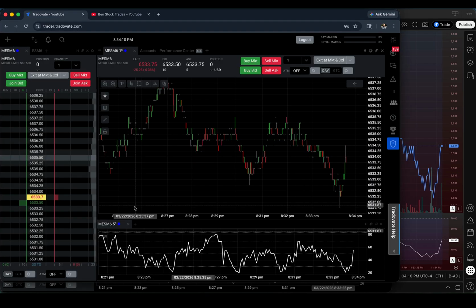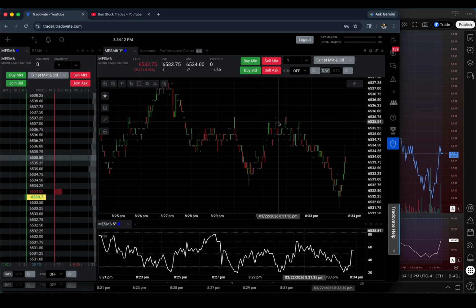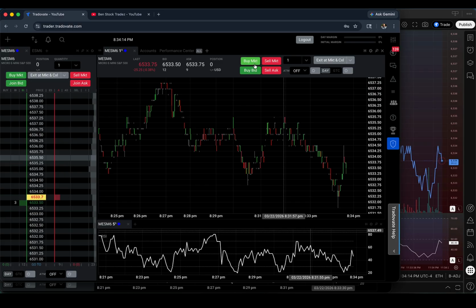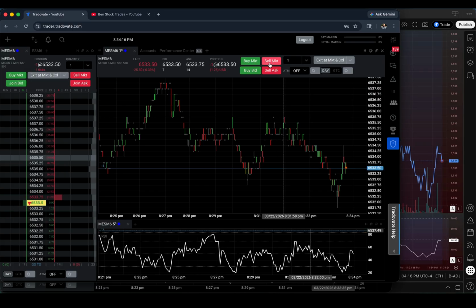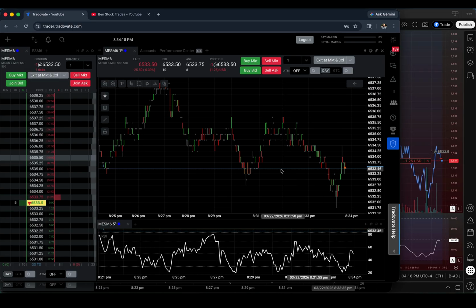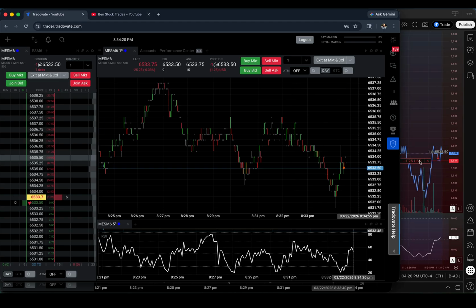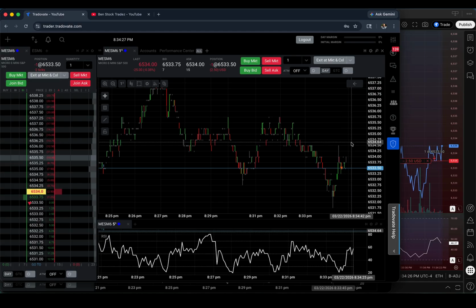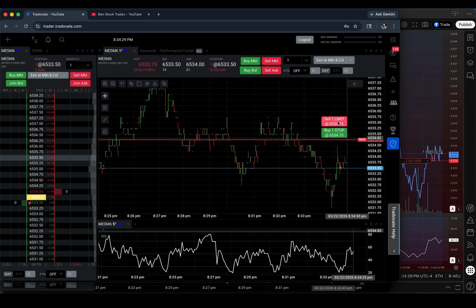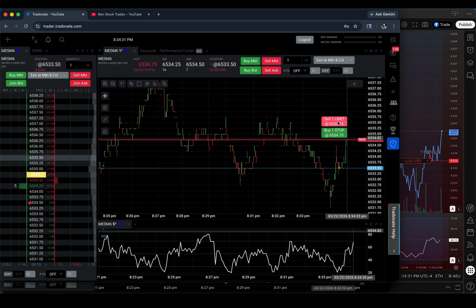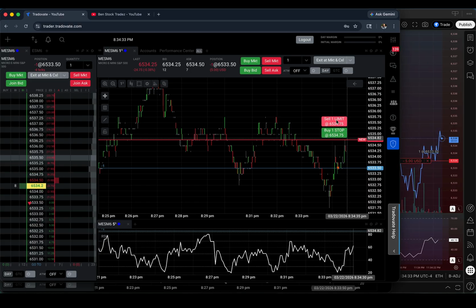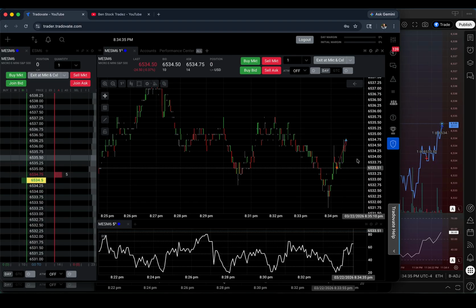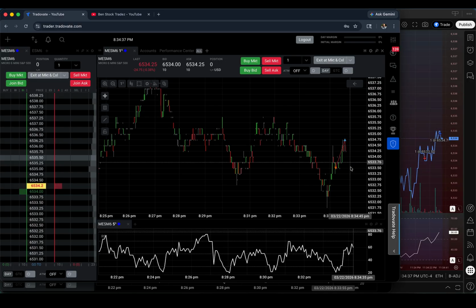MES, MES, MES, MES. All right. So if I perform a trade, let's perform a sell. You see here the sell on my chart. If I set a spot for it to execute, because it's a sell order, this would be our buy order. There, it just exited the trade.